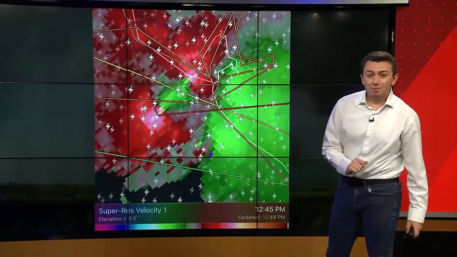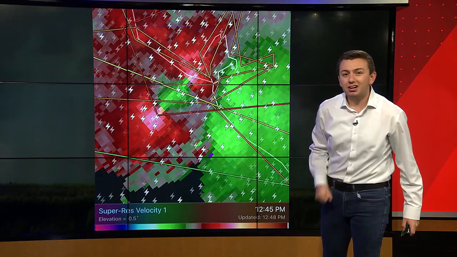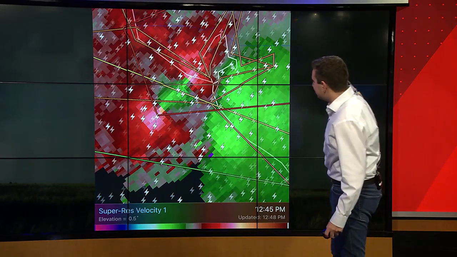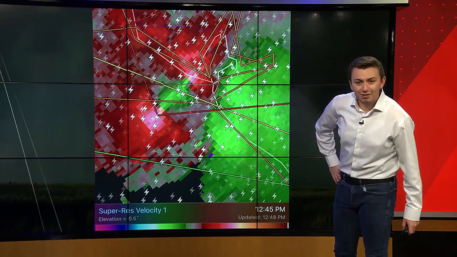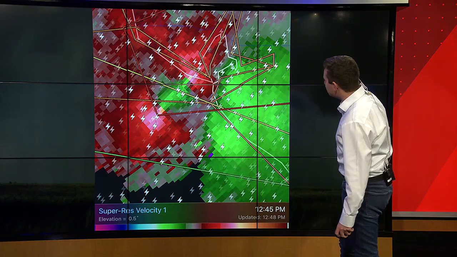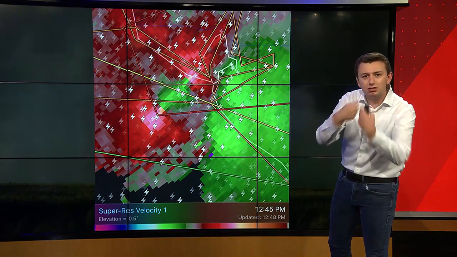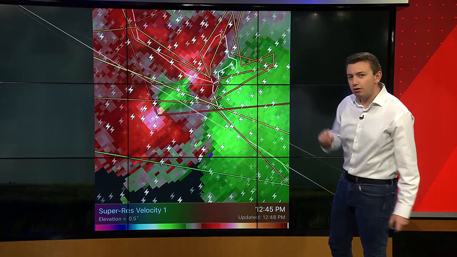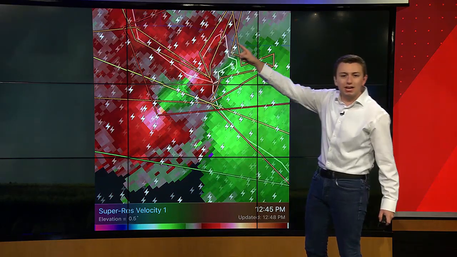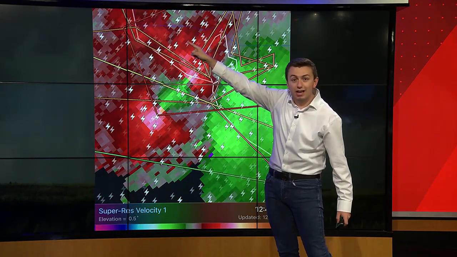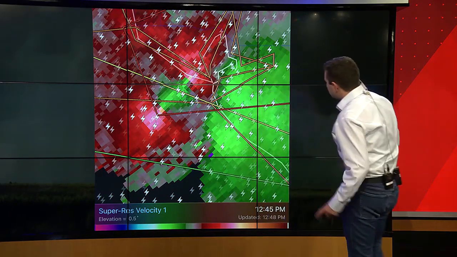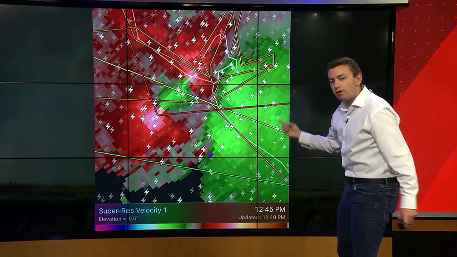Here's a different example. This one's a bit of a tricky one, and you might want to take a closer look at this one to see it. You see two areas that show some rotation, two areas where the pixels are really close together. So let's just go through this. Same spot, same place in Mobile Bay, radar site's over there, right in that top corner. So the green moving towards that. We know that the particles there are moving towards it.